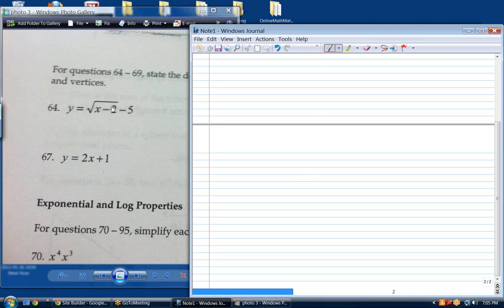Okay. What determines what? Because we have a radical. If I said this to you, what can x be for this expression? Can x be anything, or is it restricted? Can it be negative? No. Can it be 0? Yeah, it actually can be 0. So it has to be greater than or equal to 0.